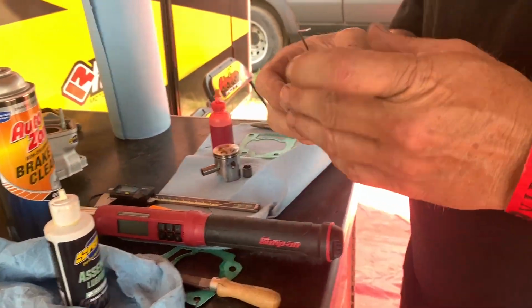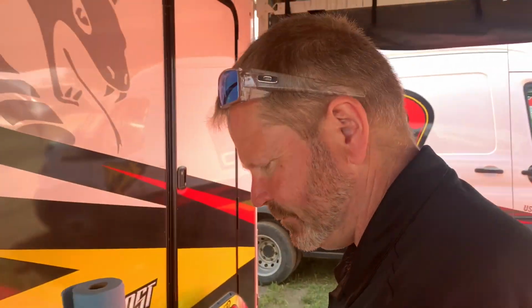Too tight, so we have to change the base gaskets. See, the only difference was it's a different cylinder. Yep, use the same head insert, same cases, but this cylinder is going to require a different base gasket. So you can't always just go off of what is stamped on there when parts are being changed.